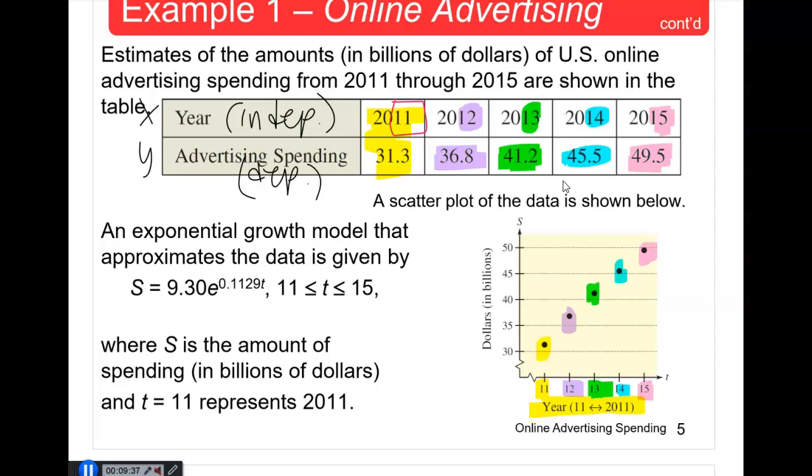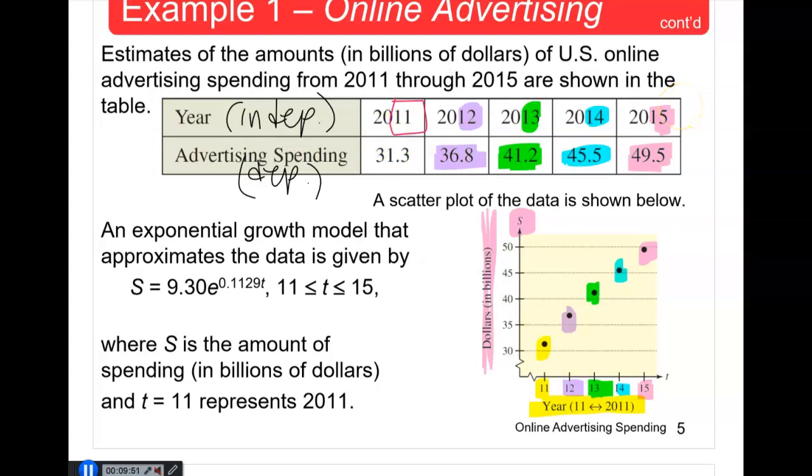And if you notice with the y-axis, in this case, they're referring to it as S. And so S is going to be in place of the y. Let's correct that here. So the year is T, lowercase t, you can see it here. And then for the advertising spending, we're using the letter S. So remember, T is your input, and your output is the advertising spending online.